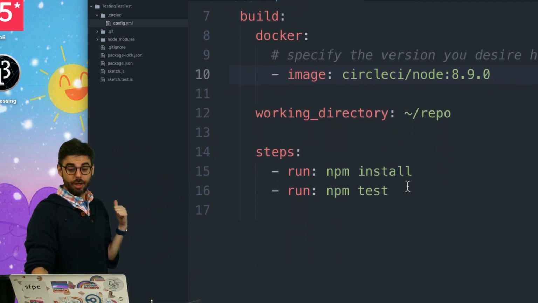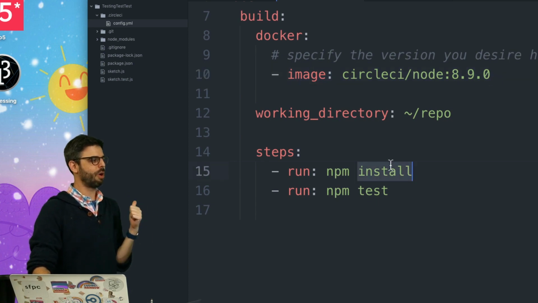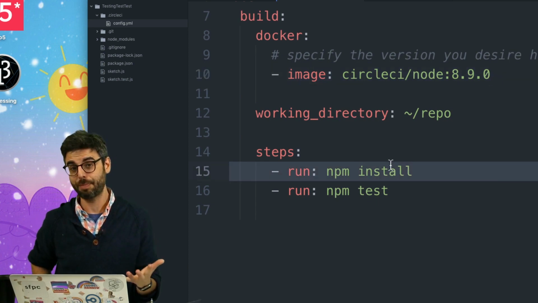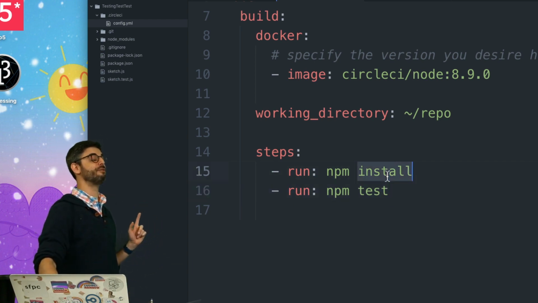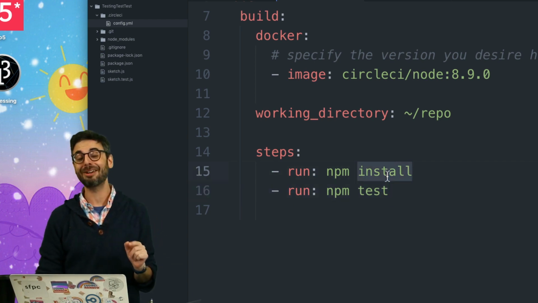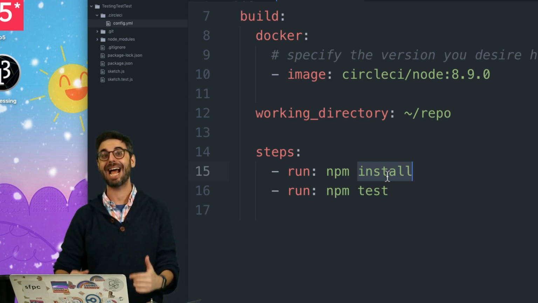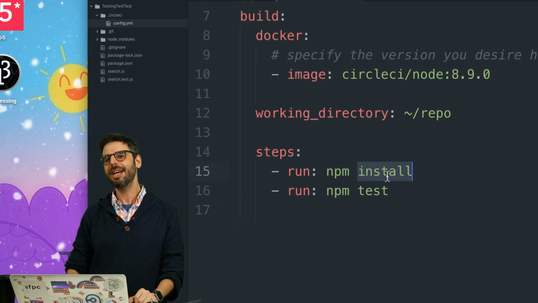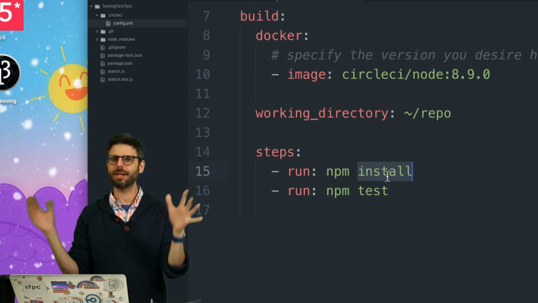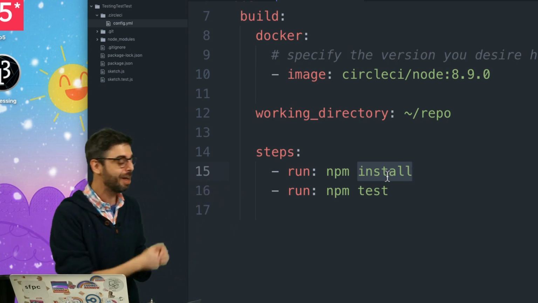And then, in order to know that my code works, I just need to run npm install, because I need to get all those packages. And I need to run npm test. And this, by the way, is going to make it run very, very slow, because npm install takes a while to install lots of packages, and I have to install fresh every single time CircleCI runs it. There are ways of caching it, and probably a lot of that has to do with what I deleted out of there. We can come back to that later.